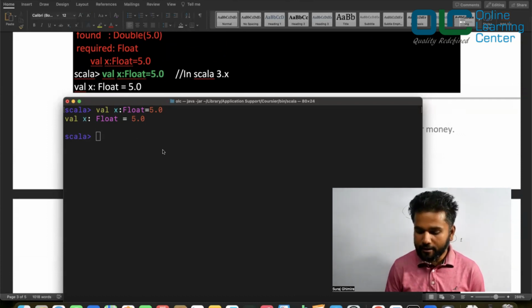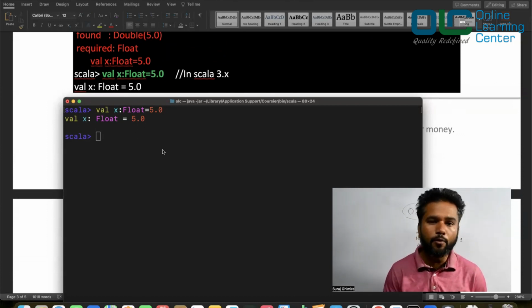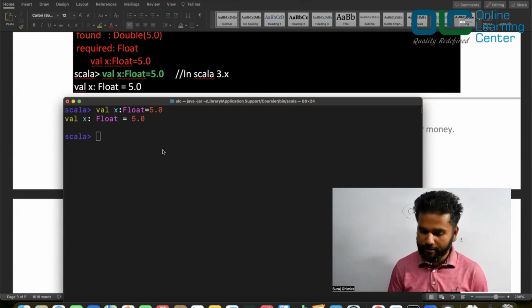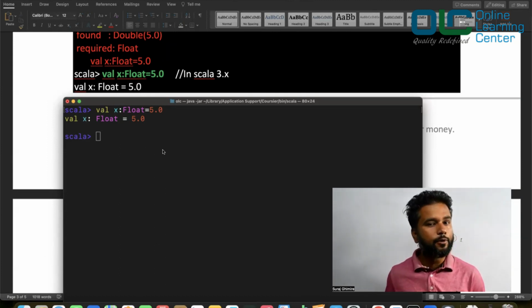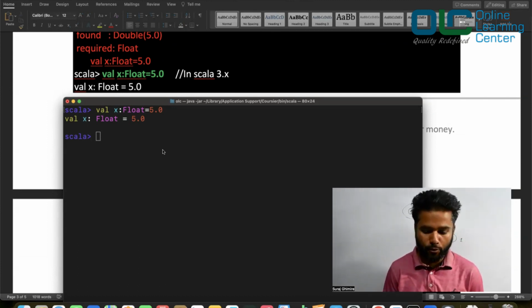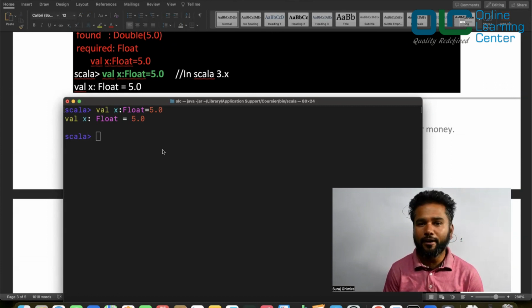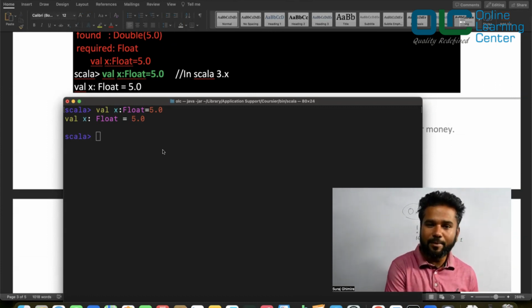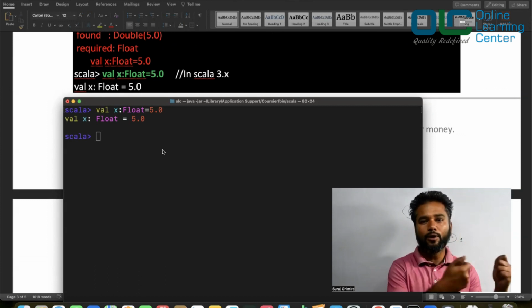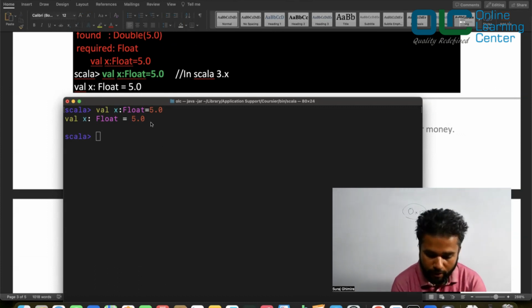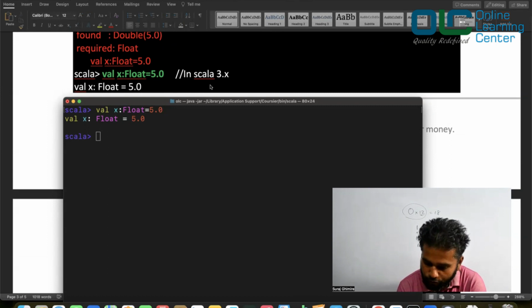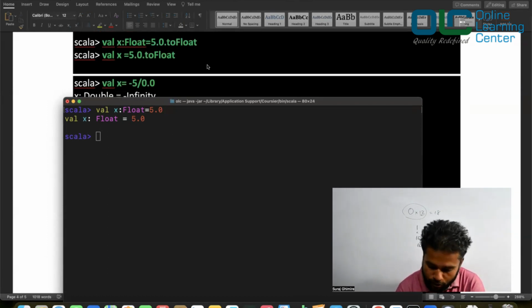Likewise, there are small improvisations in Scala 3 over Scala 2, and we will be talking about every improvisation as we move on. The beautiful thing you'll get when you learn Scala from me is, since I was teaching Scala 2 and now we have moved to Scala 3, we will be able to figure out what worked last time and did not work today, and what did not work last time but works today. So this is perfectly valid in Scala 3 but not valid in Scala 2.